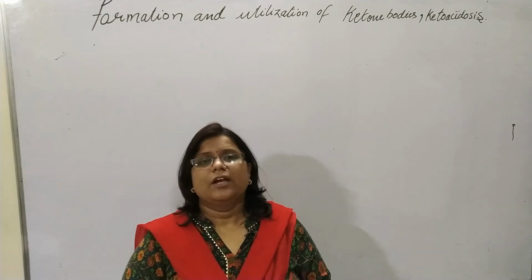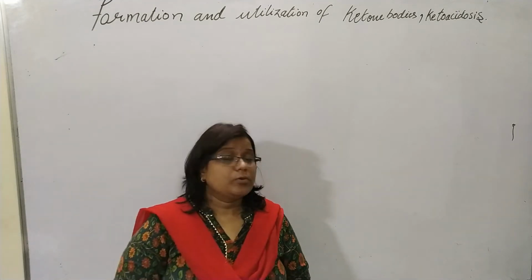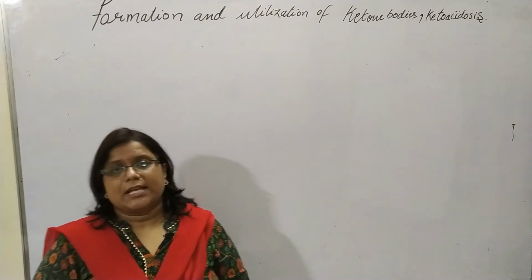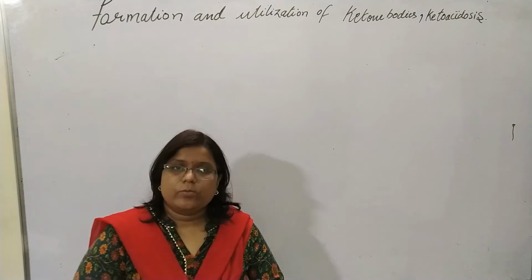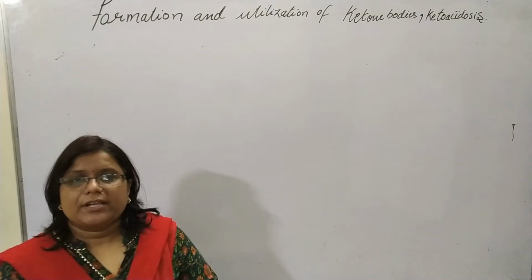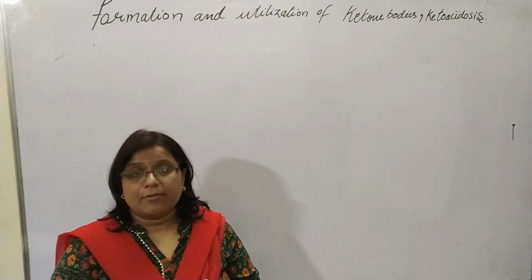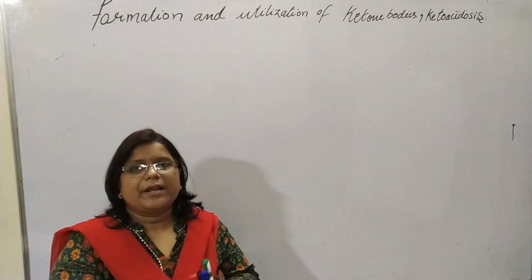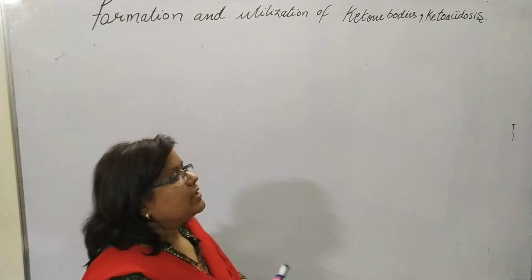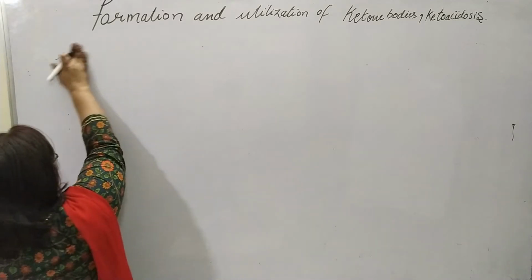Myself Meenu Srivastav, and today we are going to discuss ketone bodies: formation, utilization and ketoacidosis. Now first, what are ketone bodies? In general, in our body, ketone bodies include three compounds which have the ketone as the primary functional group. So here, three ketone bodies are present in our body.